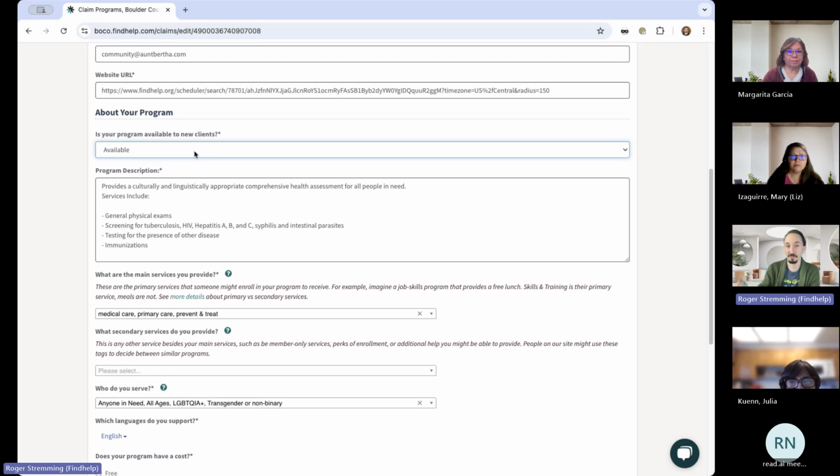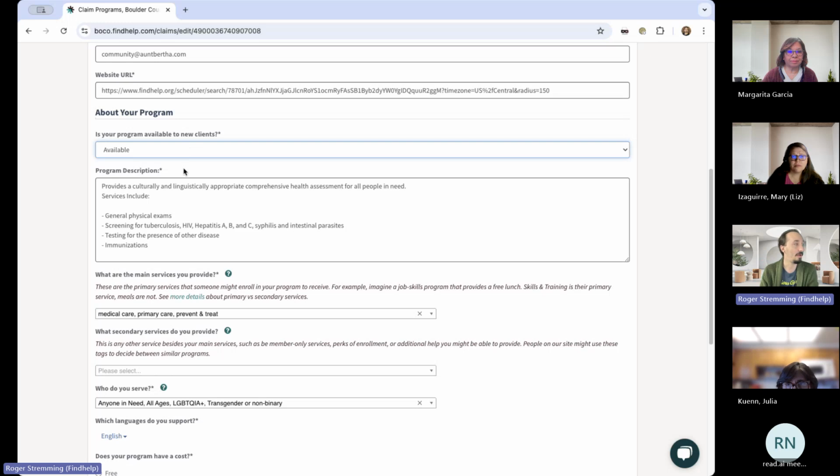It allows you to be more specific and say, hey, our program is open, but, and then be more specific to let folks know and have a better idea of where you're at with capacity. So are you open and available and no worries? Come on by. Great. Market is available. But if you also, hey, we're backed up a little bit. Most organizations are. That's not a bad thing.